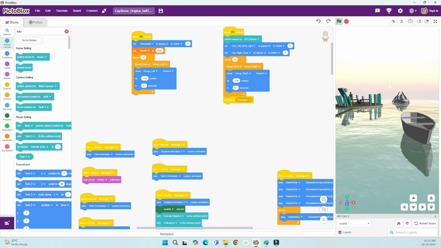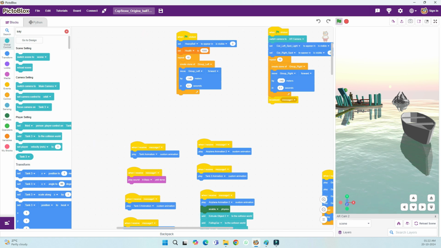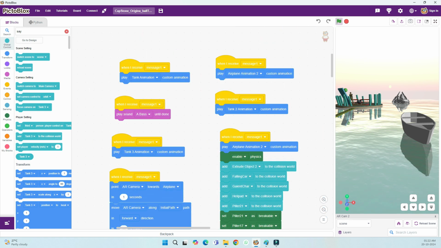Once this whole process is done, this preparation, the pre-work before the game starts, I am sending a broadcast message, this one. Once this broadcast message 1 is sent, all these blocks are getting activated when they receive it, and everybody is running in parallel. So the tanks, multiple tanks, will start moving, and they will be moving in some 30-second interval. That's what I have made in the animation section.